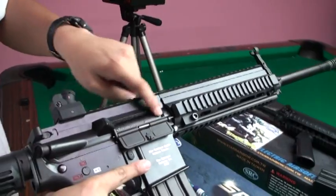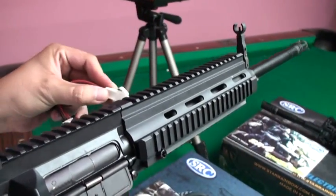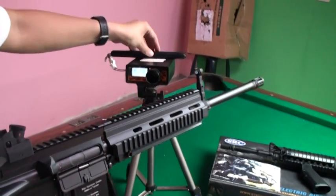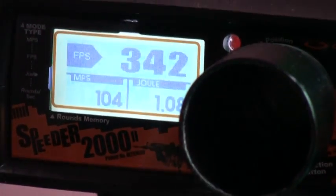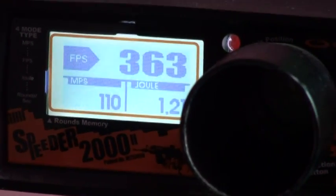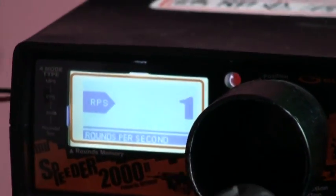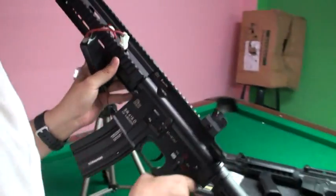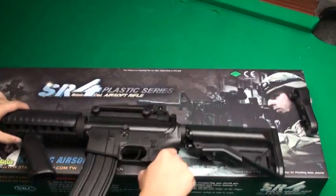The hop up adjustment is similar to other AEGs, so we will skip the introduction. We just test the FPS. And then we test the rate of fire. This is the SRC 416D. And the last one will be the SR4 plastic series.